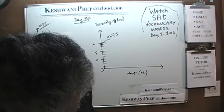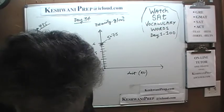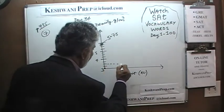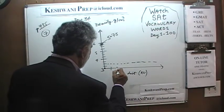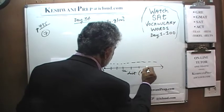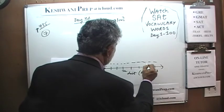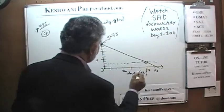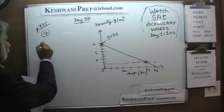24. The line goes through 24 and 3.5. This is 3, this is 3.5. 24. 4, 8, 12, 16, 20, 24, and then 28. Right there. So it looks something like this. Something to that effect. Let's answer the question.